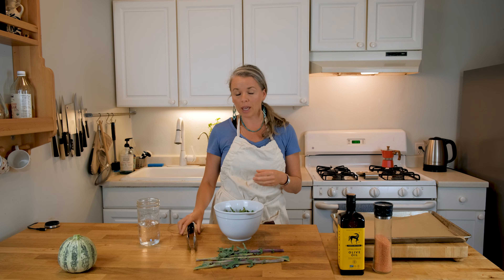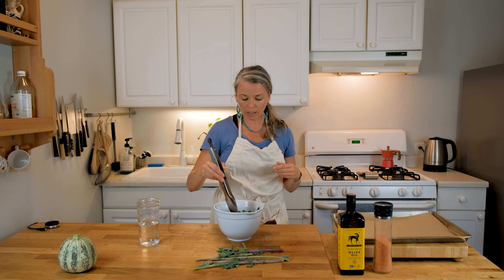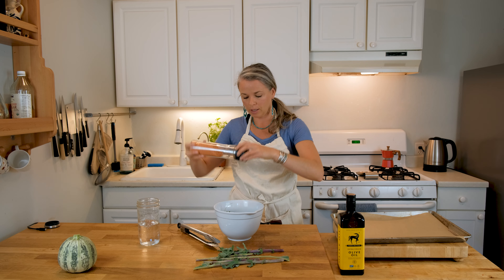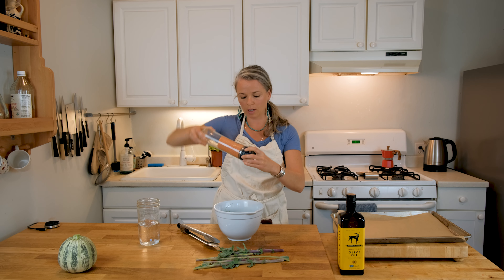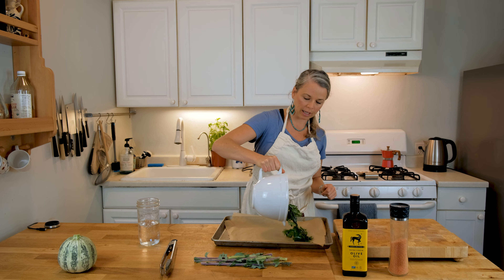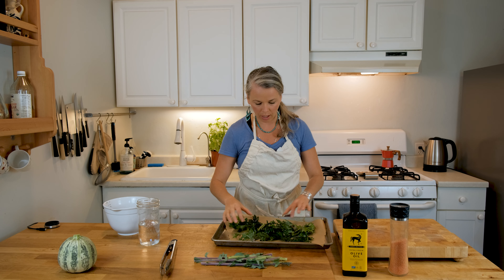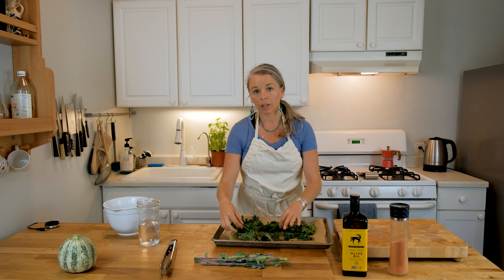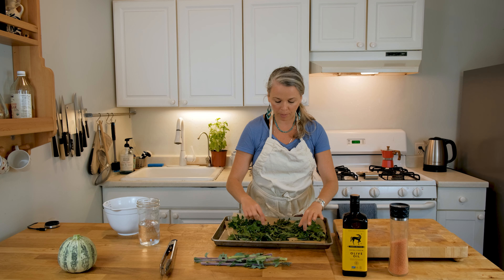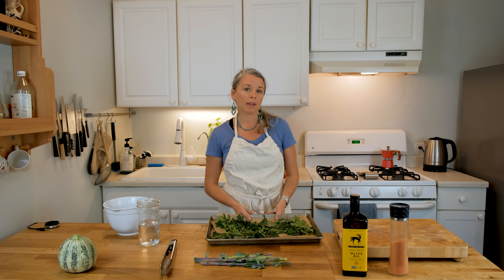This can be done with hands or you can give the kids a different stirring implement. Once they're all lightly covered, you can also add some great sea salt — I have Himalayan salt right here. Just lightly coat it. I've got my cookie tray and I'm going to spread out the kale chips and give them all a little bit of room to toast up, making sure they all have a spot. These are only going to be in the oven for five to ten minutes max, and I'll be checking on them to make sure they get toasted and not too brown.